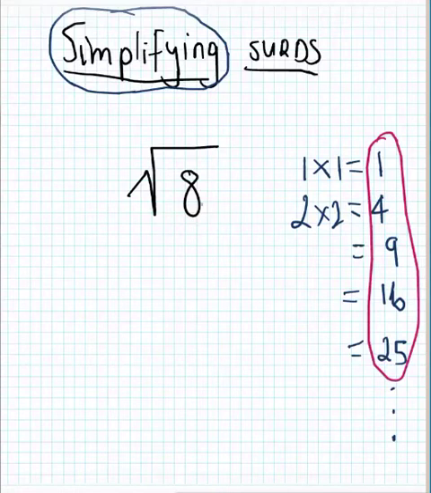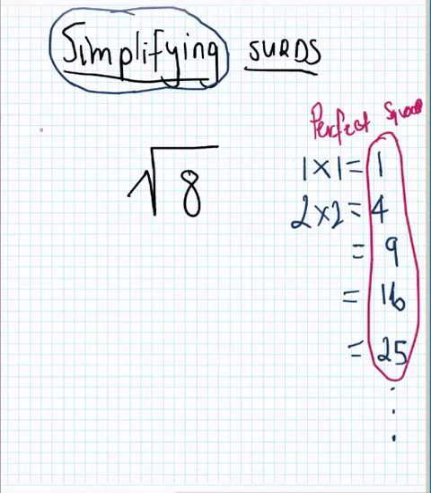Now, with the square root of 8, I'm going to rewrite 8 in factor form. But I have to make sure one of the factors is a perfect square. Otherwise, it won't work. So can you think of factors? So something times something to give us 8, where one of those factors is a perfect square. I'll put a little note, perfect square. Now I know that 4 times 2 is 8.